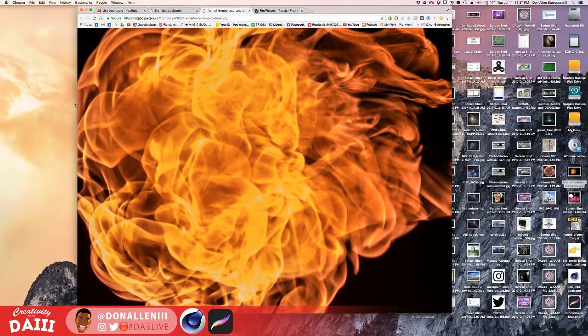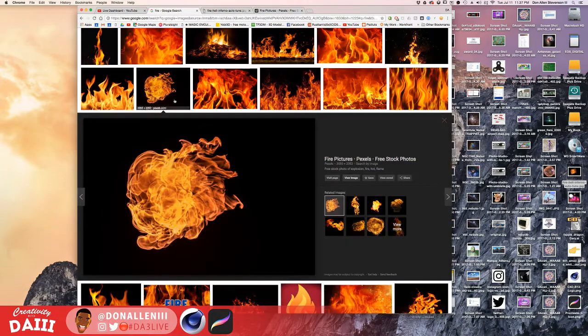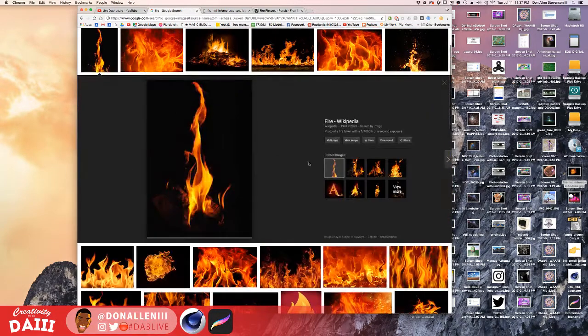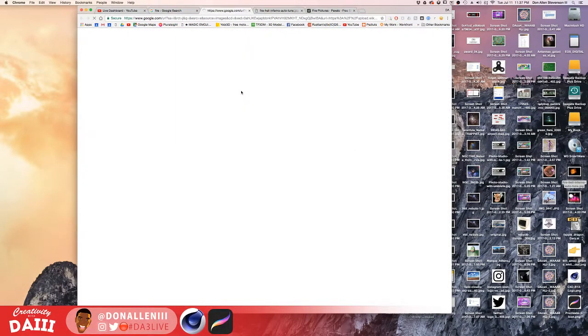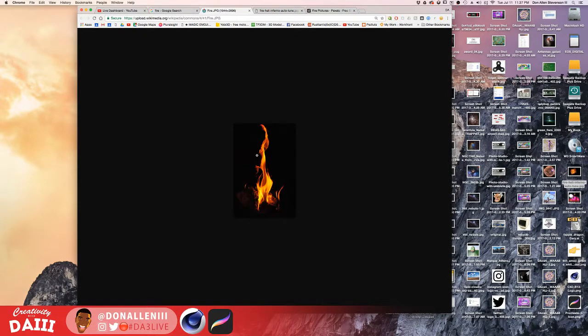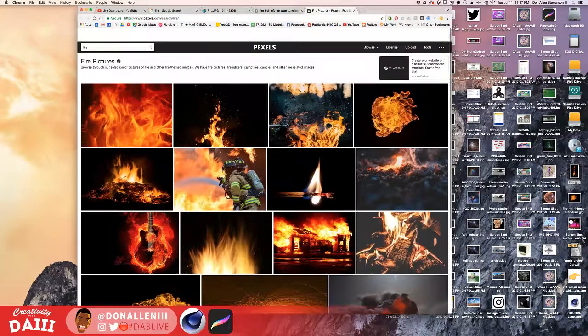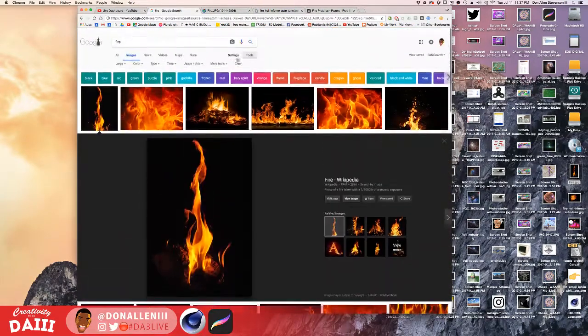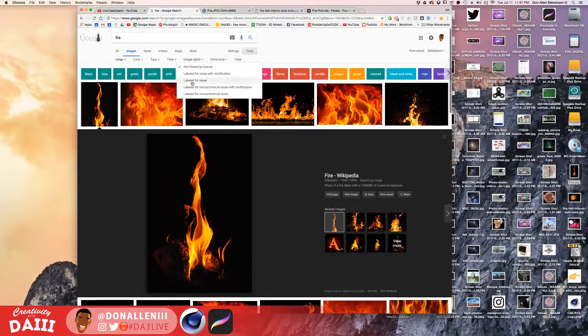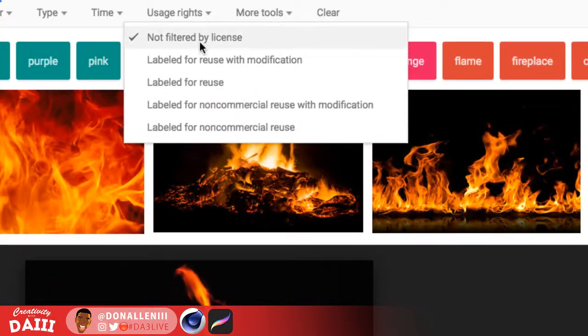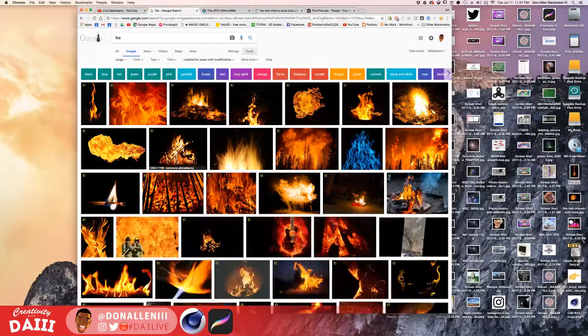Cool, and just drag this to the desktop for now. I'm just going in here, getting some fire. Now I'm going to switch on the ones that you're allowed to use. So let's do ones that are labeled for reuse with modification.